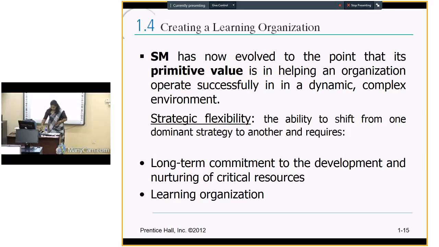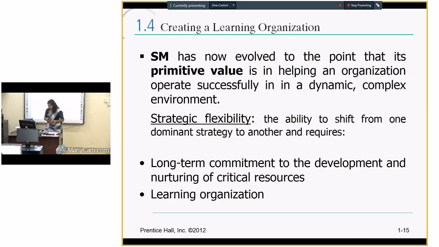Yes, the learning organization. This is also something important. What do we mean by the learning organization? In today's context, strategic management plays a big role. Almost all, or most, organizations have a separate department or section called the corporate division, in government sectors as well as private sectors, because there is primary importance for these strategic management concepts. Therefore, most organizations focus on that because they know that without adapting to what is happening in the environment, they might face a very dynamic and complex environment. There is high value and importance to strategic management.